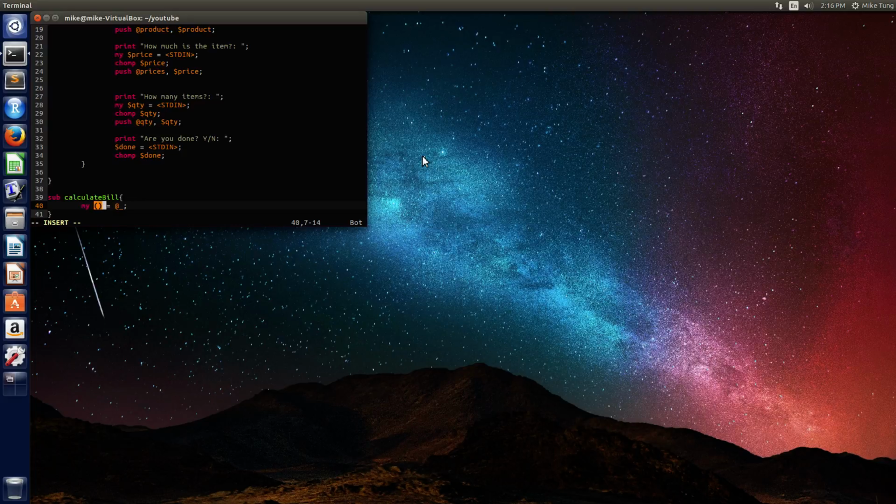But I need to take each of my inputs, which are scalar data types, and unpack them to this function, calculate bill. So to do that, I have to switch to list context indicated by these orange curly braces. And inside, because I know I'm doing three references to arrays, I need three variables to hold it.